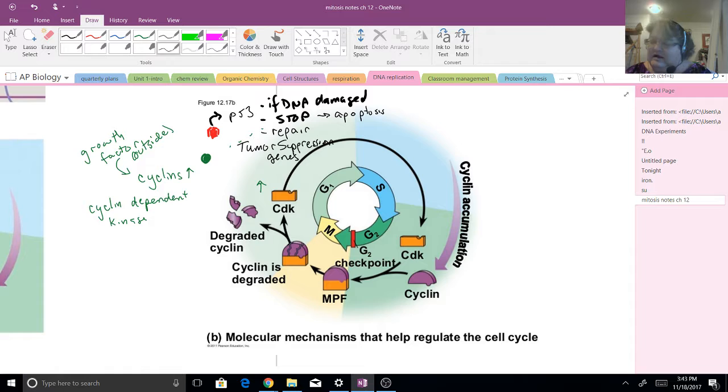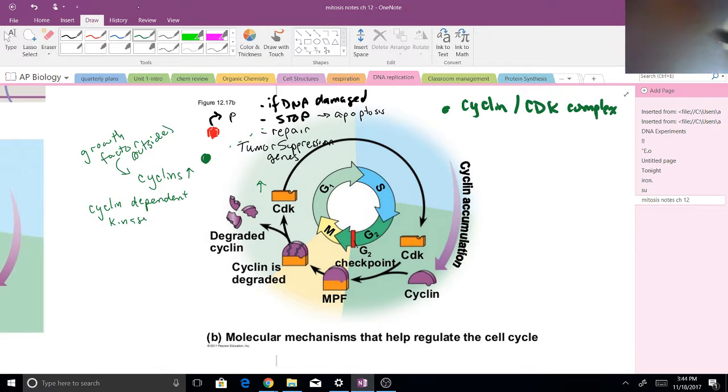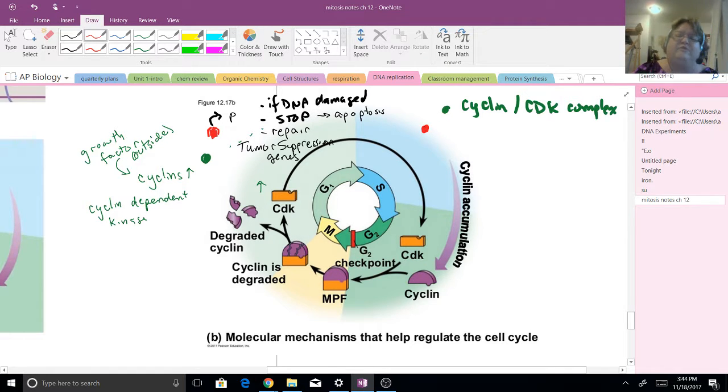All right, well, let's keep going. We're going to talk about these a little bit in class, too. Well, let's do S. Now, in S, there's a go stop point, and the go stop points are these cyclins. So we have the cyclin CDK complex. And so, again, this increase is just going to continue that process. As they join together, that's going to accelerate or signal, okay, we got it, let's go. But an important thing happens during the S phase. Well, that's DNA replication. So an important checkpoint for S is to ensure that all DNA has been replicated correctly.